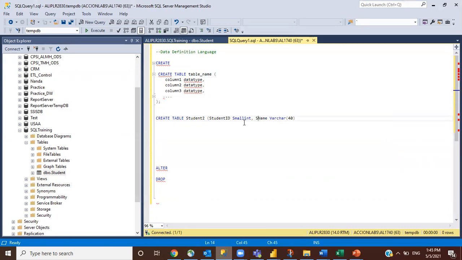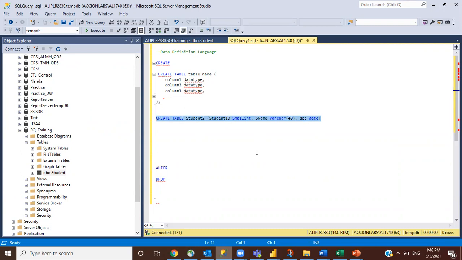If you see any names that are the same as keywords, then you can name it differently, or you can name it student name as well. But it is better to keep it as short as possible and with descriptive information. Then column 3, let's say I want the date of birth, which is of data type date. If it is datetime, then you type that, but in my case it is date, so I'm ending with it. This is the way you need to write.